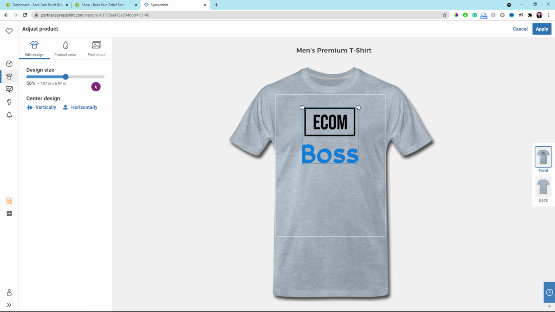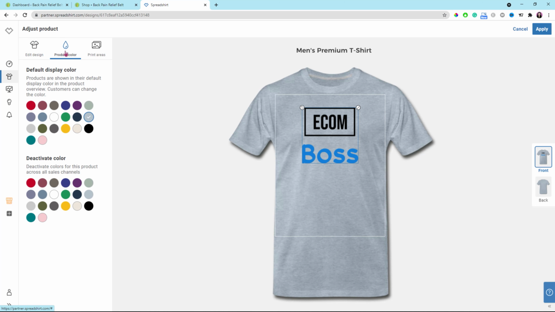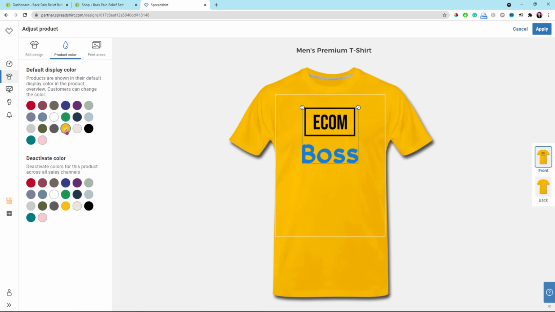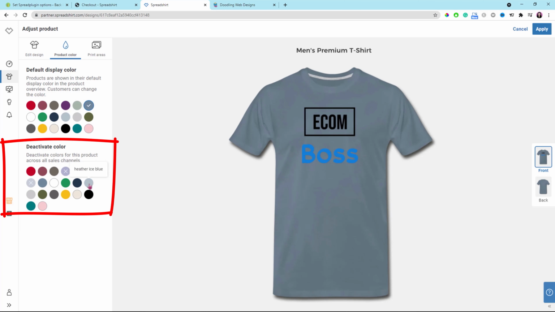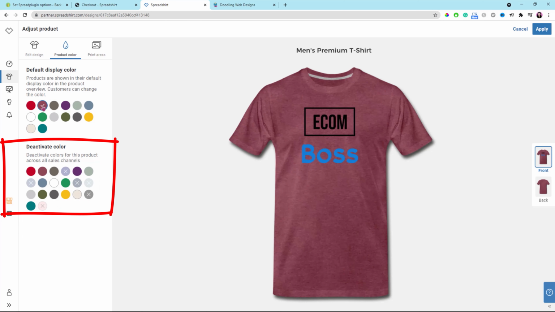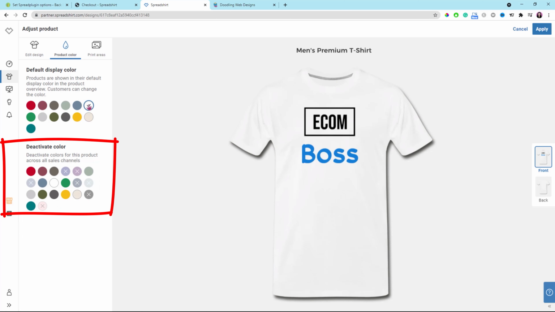The next tab is for the colors. You could choose only one default product color to appear in your shop. Click on any colors that don't look good with the design in the deactivate color section at the bottom left. You could also click any colors in the default display color section to see how your design would look for each color.